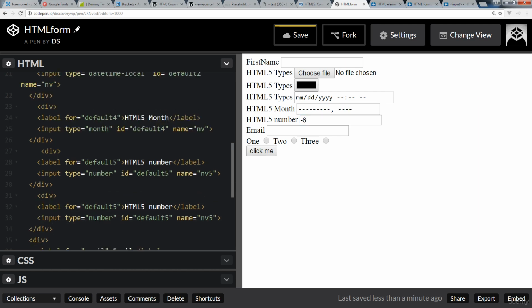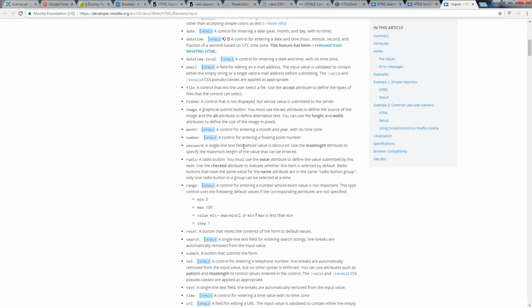We also have a URL. This is another interesting one that can prevent a default submission. This one has to be in a URL format or it won't accept the submission of it. So if I just type in a bunch of random characters here, we get that same pop-up that we got with the email, where we need to add in a specific type of content that it's expecting. So quite a lot of options, and you can go over to Mozilla and check out all the different ones.